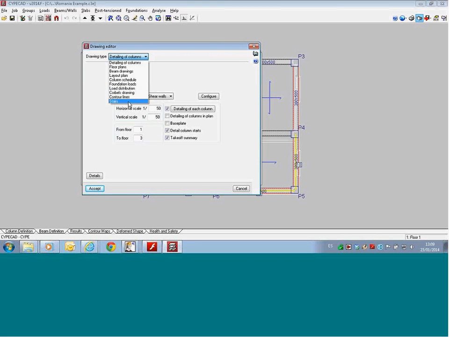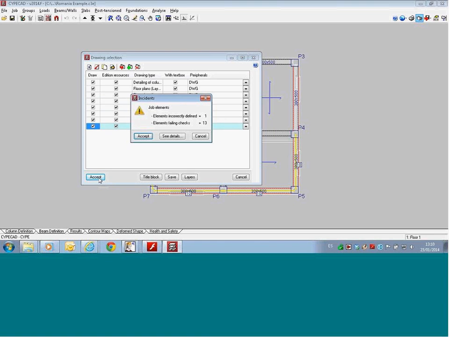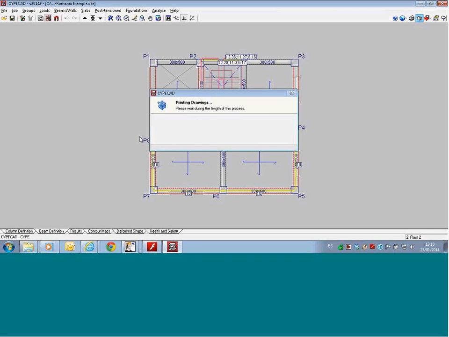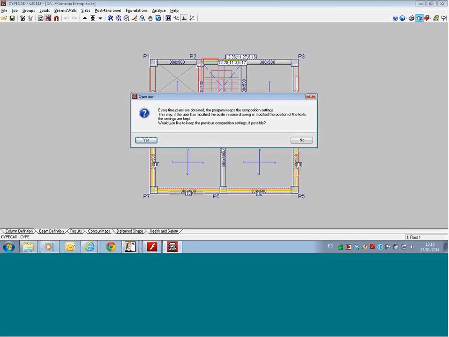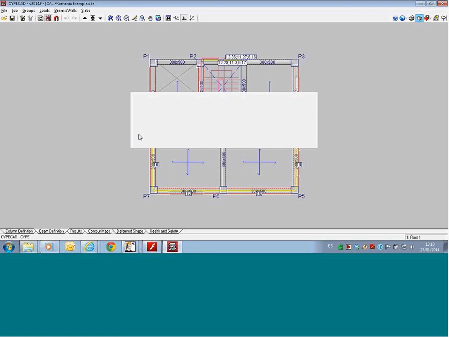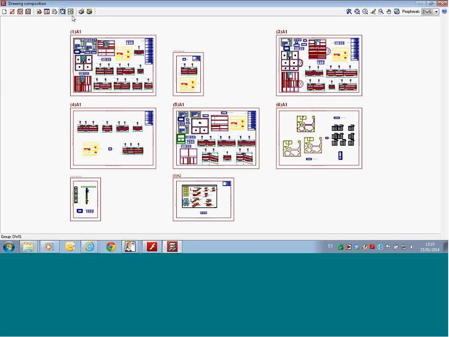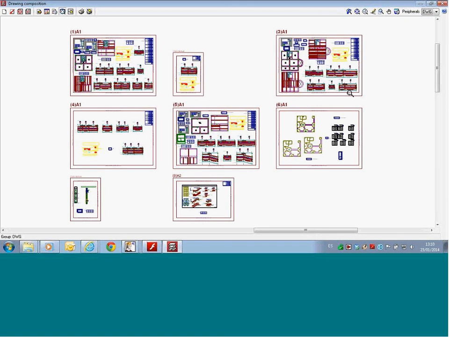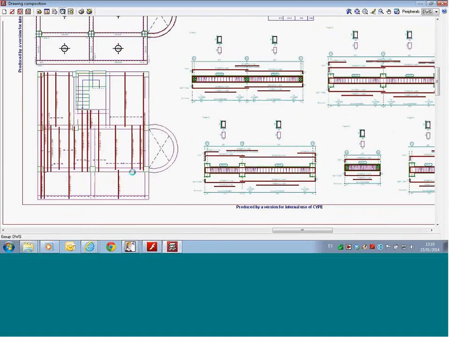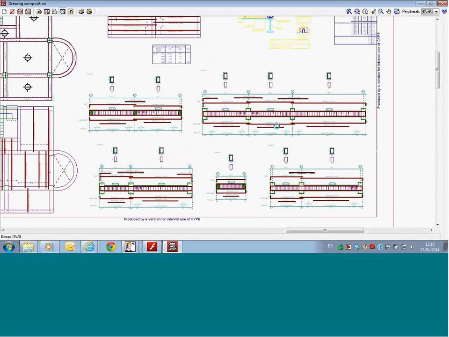Here I have now all the details for the new structure. Here, for example, I can see that I introduce the terrace, the balcony, the corbel beam. Here are the beams. Also, I can see here the sloped floors that I introduced already.